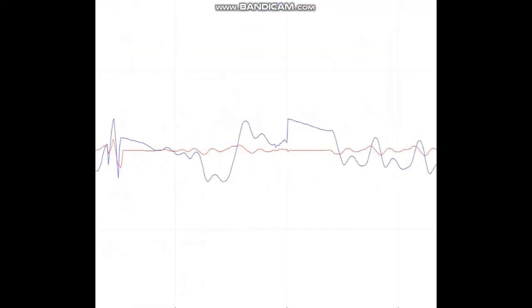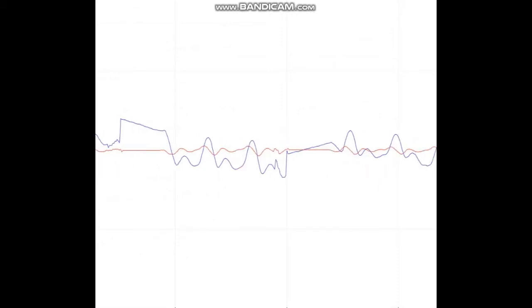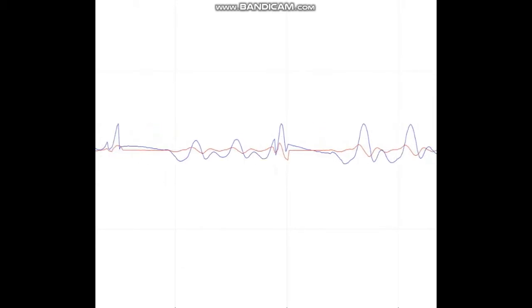I zoomed it out, and this is what it looks like. Now see, we have to calculate the distance between this peak and this peak. So what we did was use these zero crossings and calculate the distance between them instead of calculating the distance between these peaks.